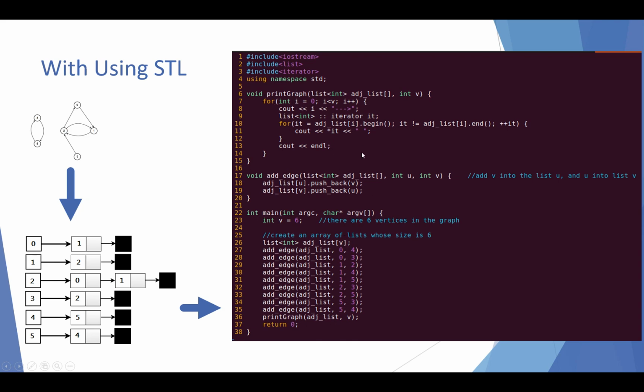When we print out the graph, we use a for loop. When we add an edge, we add it into this array, so we use push_back to do that.